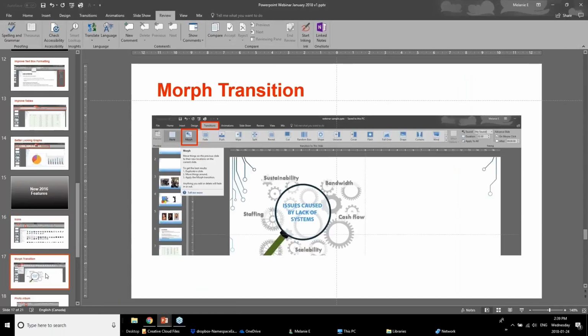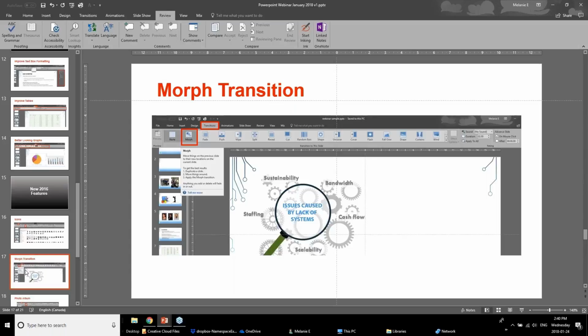Morph, the Morph Transition. So I'm sure if you've worked with PowerPoint before, you're familiar with the fact that it has animation features. I could do a whole webinar on just animation within PowerPoint because it can get quite complex. There's the easy features, wipe things in, fly things in. But honestly, a lot of people don't like that. They don't like the things flying in and out for no particular reason. So I've noticed people have kind of moved away from the animation piece.